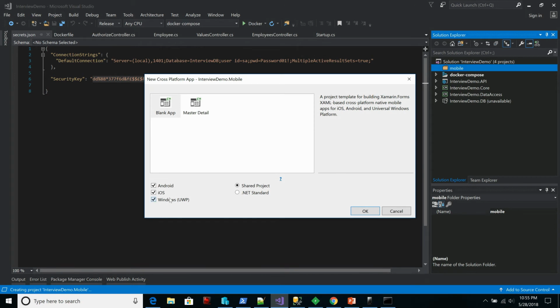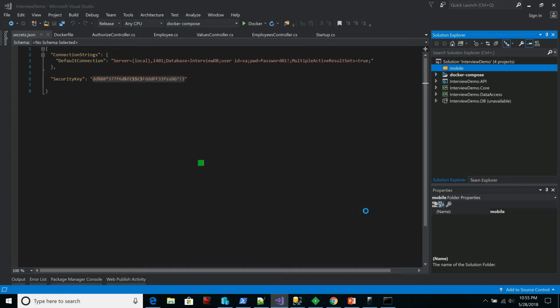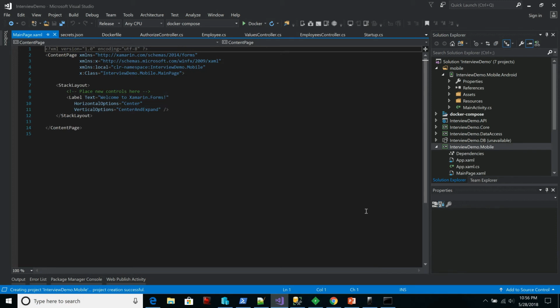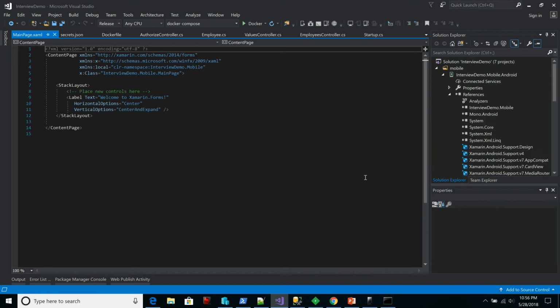I'm not going to do UWP. Blank, .NET Standard, okay. So it's still restoring NuGet packages.